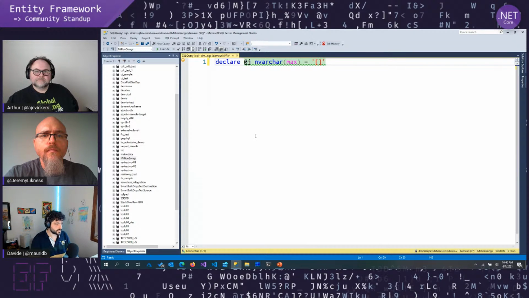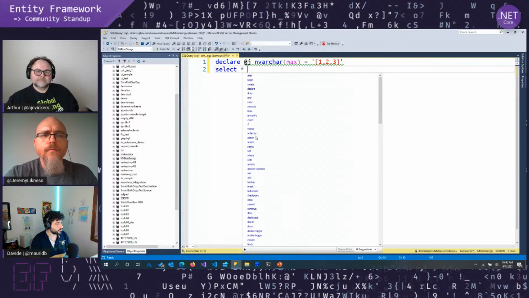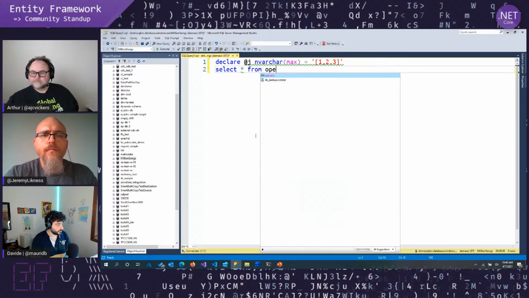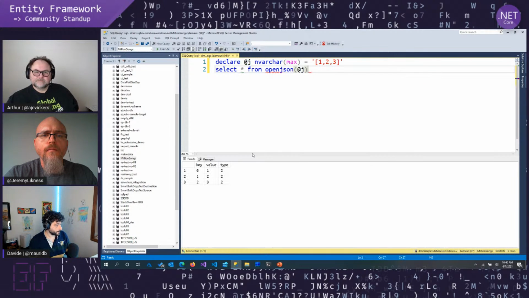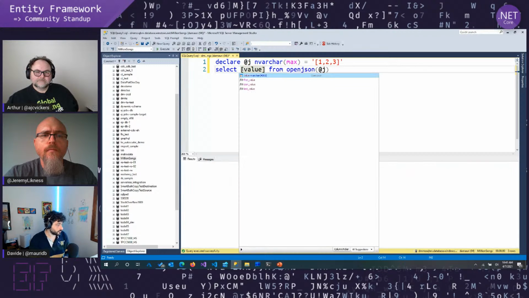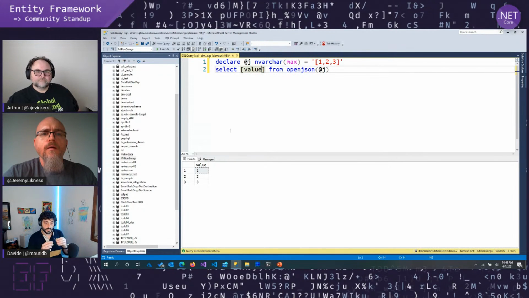So let's start the easy way. We have an array of values. I can do select from OpenJSON, and I just pass in the JSON. And I just want to have the value, of course. So you would do a similar select to if that was a property on an object.